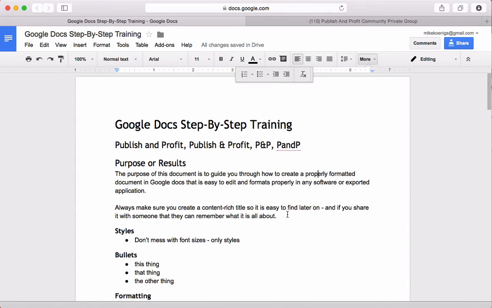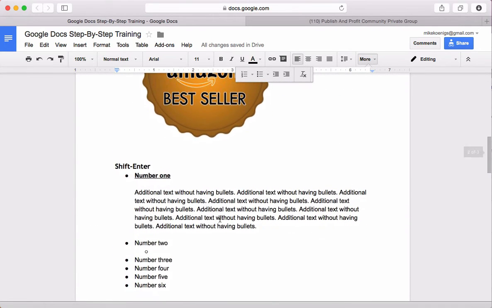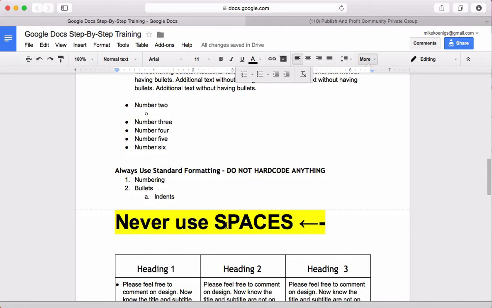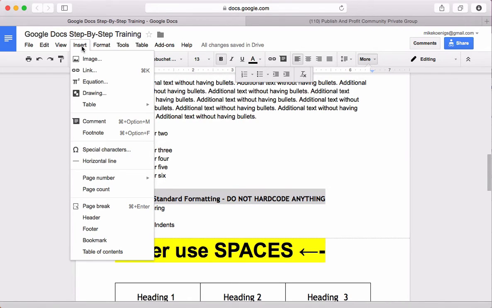Okay. I'm going to show you one other thing that's super, super handy. Because we often create documents and we're doing them in a group environment, one thing that's really valuable is to select something like this. And if you use Option Command M, which, by the way, is a comment. That's Command Option M right there.